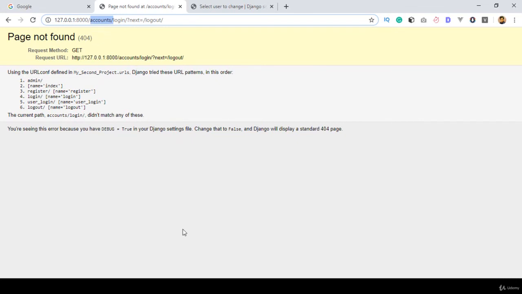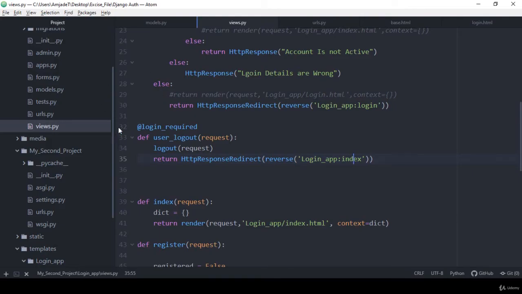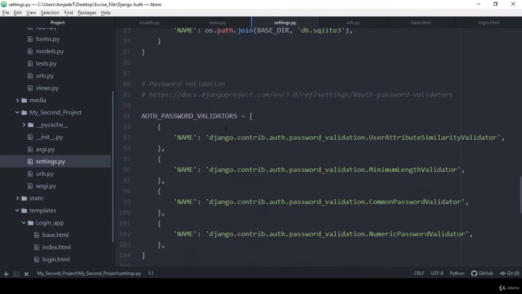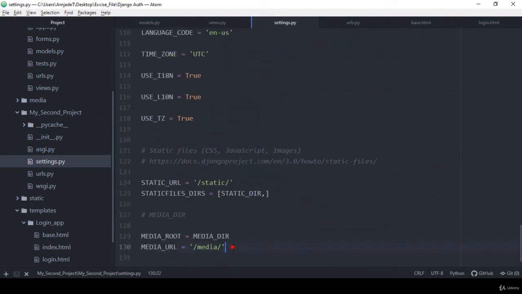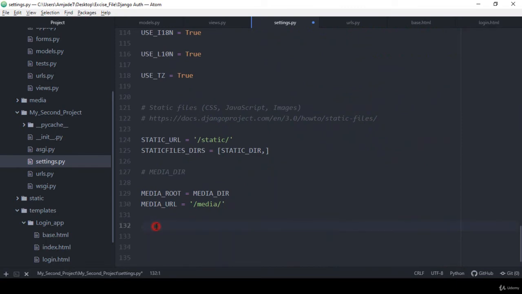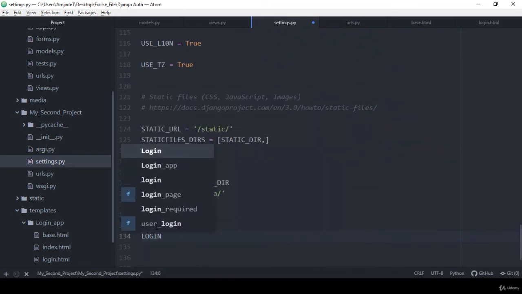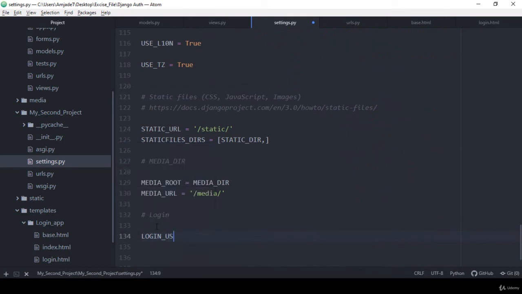If you want to define that, you have to go to your settings. That means on our side, there is our settings option, and in the settings, in the last area. After this, I want to define a note for you. This will be the login. Here we have to define this path. So when we define our login URL, I simply define it as the login URL. For the login URL, here we have to define a path. So here I have to define the path as login, right?